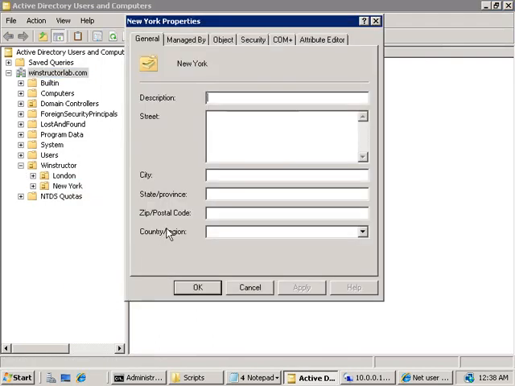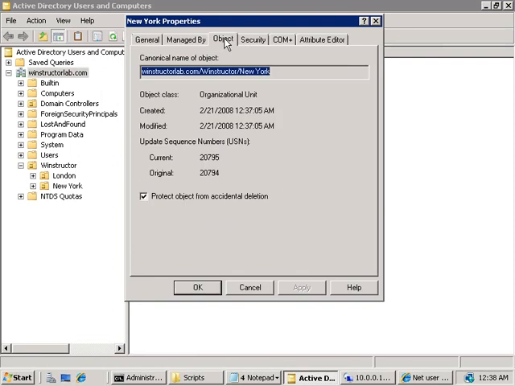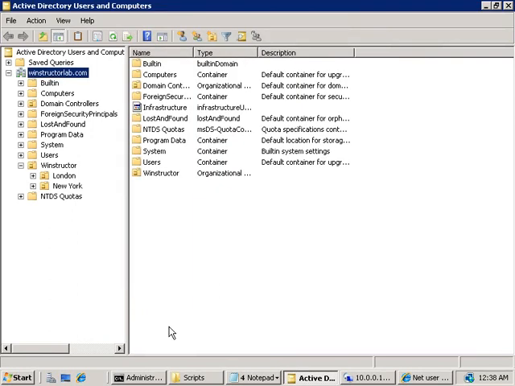I don't have permission. Now, if we just dismiss this message here and we'll go up to our View menu and select Advanced Features, and then we'll expand our Winstructor domain again and right-click on our New York OU and choose Properties, and then the Object tab. We can now uncheck this box, and then we'll be able to delete the OU.